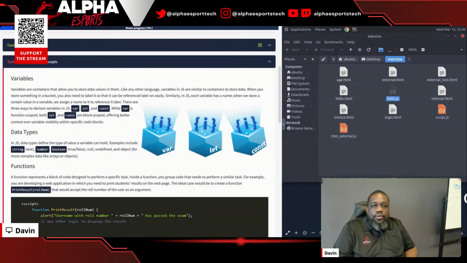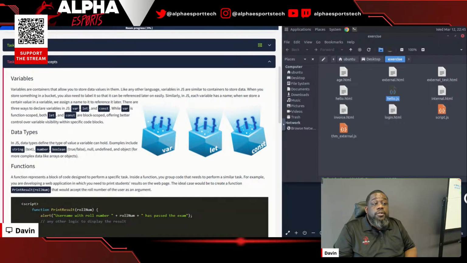Variables allow you to store data values. For example, you can create a variable, call it Davin, and give it a value of 120. Anytime you call for that variable, it knows that the value is 120, and then 120 would be put in there. That's essentially what variables are.